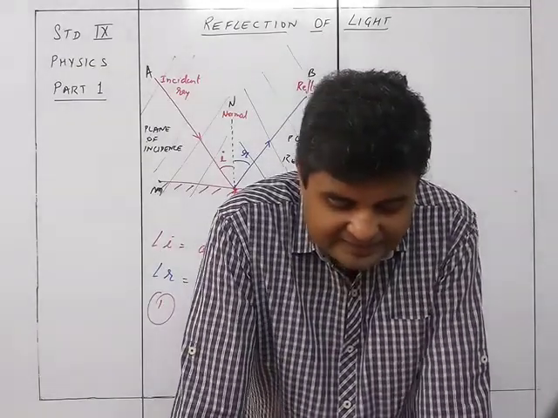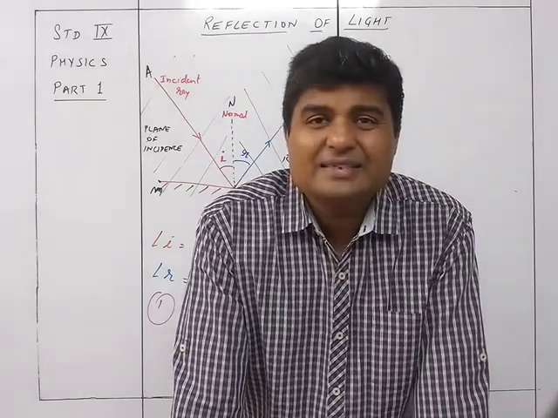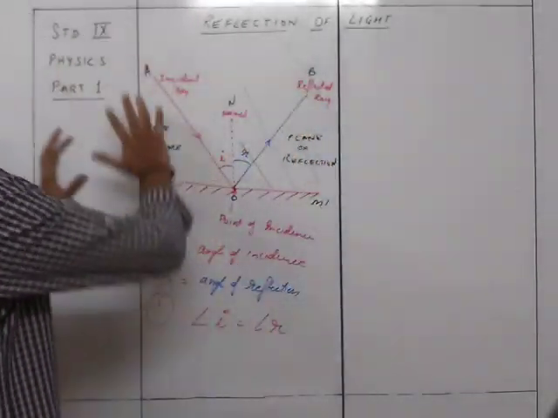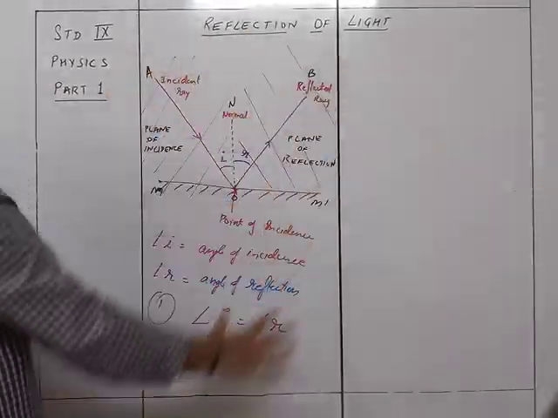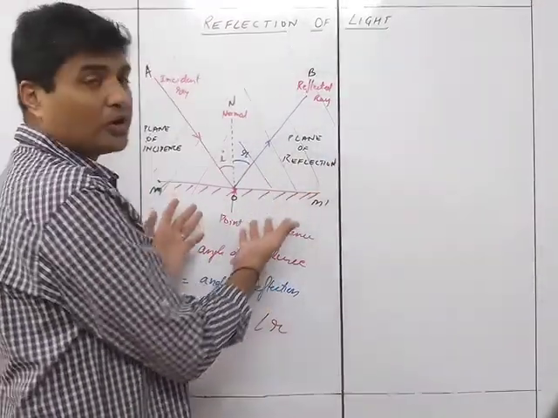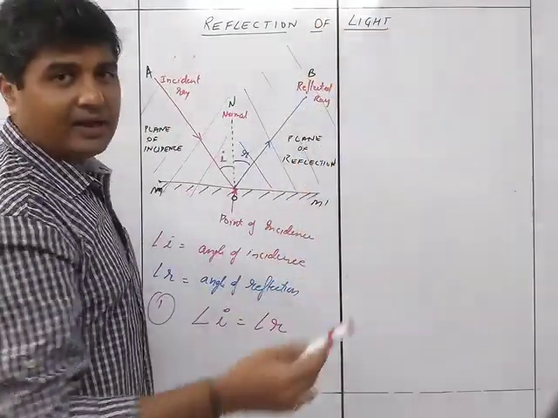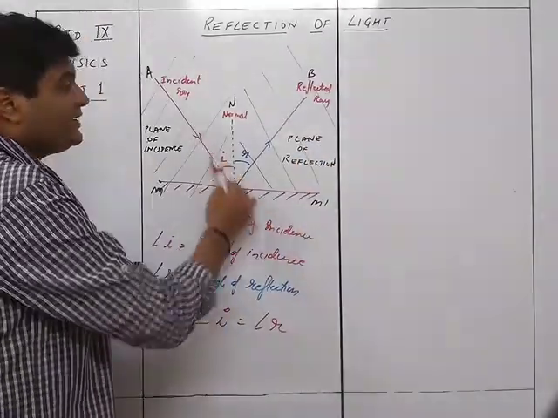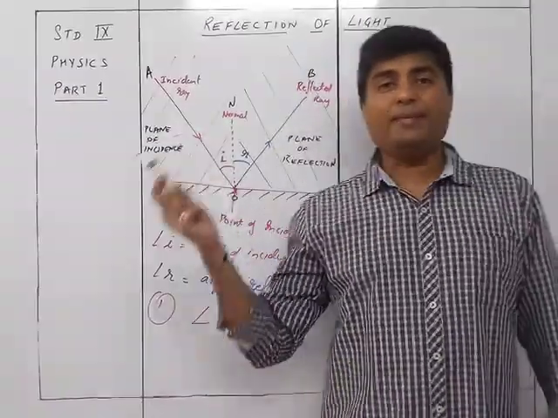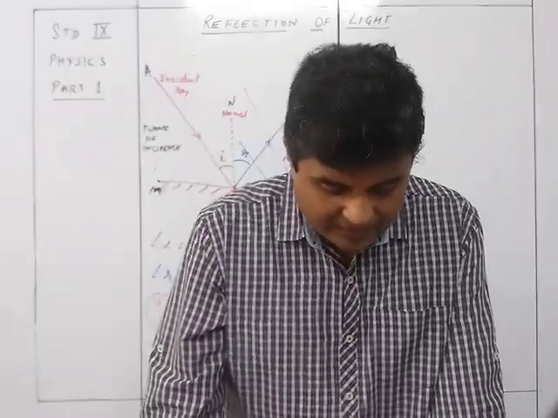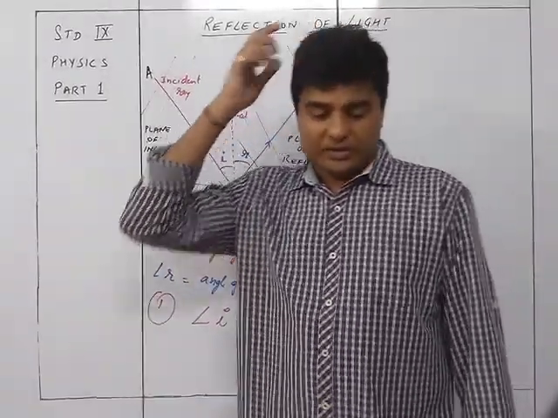Second is, the incident ray, the reflected ray and the normal at the point of incidence lie in the same plane. So you can see that all these, incident ray, normal, reflected ray, all lie in the same plane. Because they are in the same plane, I am able to draw it over here. I don't need to show that, if this comes like this, then it goes out like this. Do I need to say that? No. I could easily draw it over here. Because I was able to draw it over here, that's why it is in the same plane. So we can see that the incident ray, the reflected ray and the normal lie on the same plane.